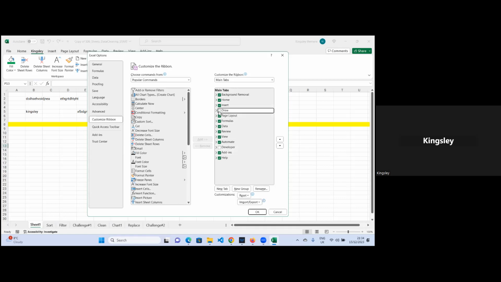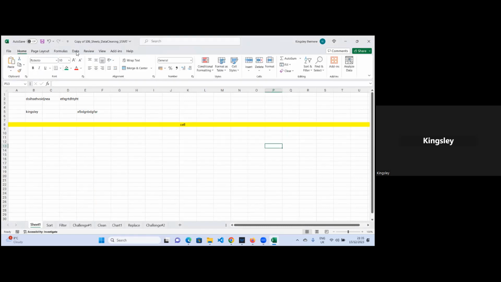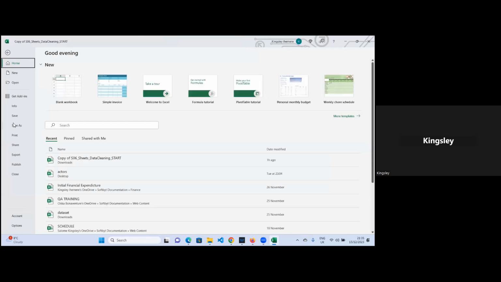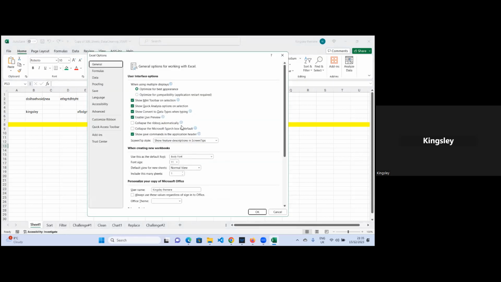So if there is any tab you don't want, say you don't want the formula tab, or say this insert, you don't want it, you can come and untick it. When you untick it and say okay, you will see insert disappear. Insert is no longer there. Any one you think is not useful to you, just remove it. You can just untick it and you will see space.